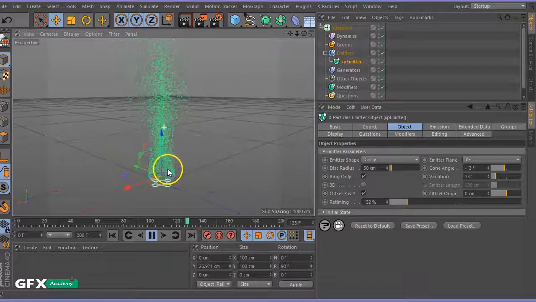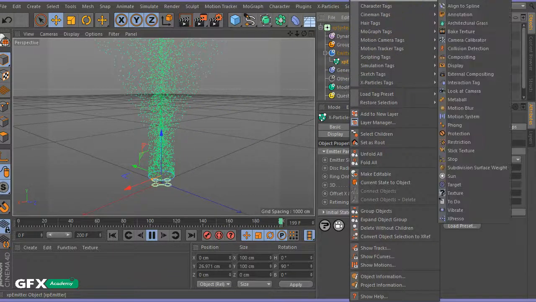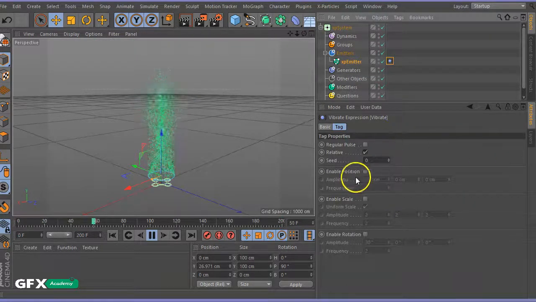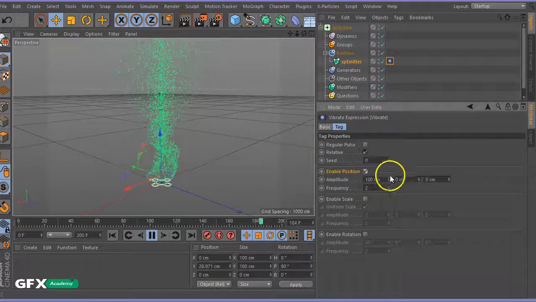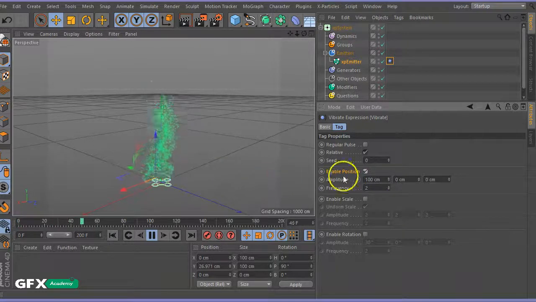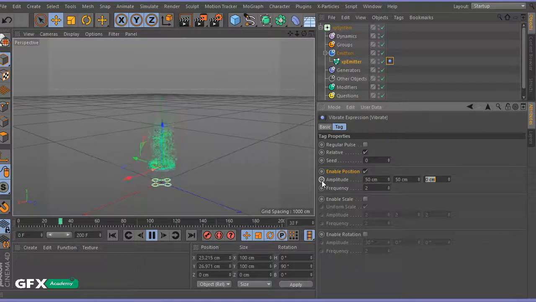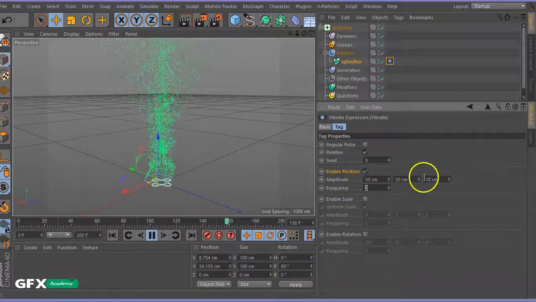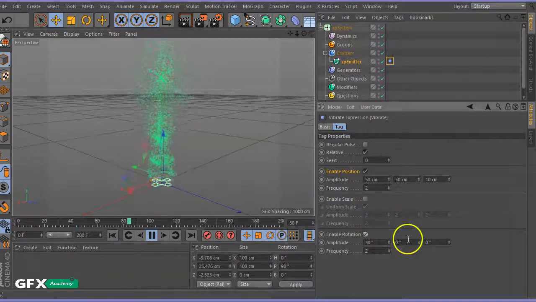Let's take it here. Let's make a little bit of animation for this emitter. So let's come here to Cinema 4D tags and Vibrate. And let's add vibrate for the position about 50%. Let's add a little bit of rotation, like that.